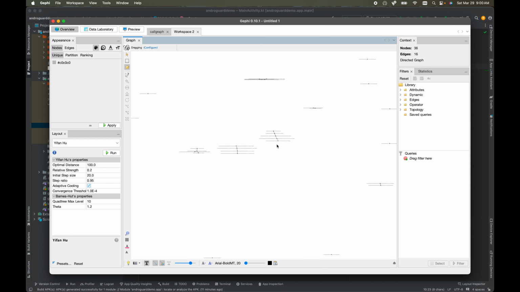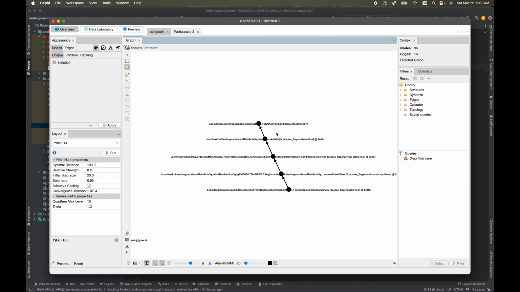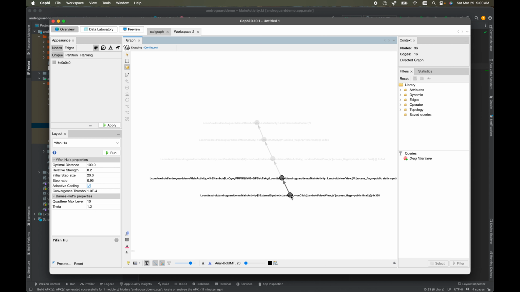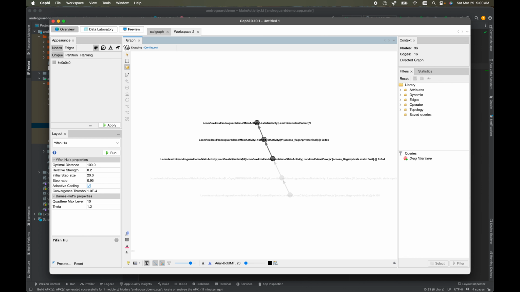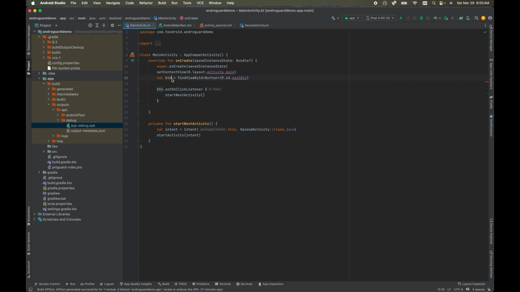All right, so this is really the interesting point right here. If you want to see what I actually did, I made the button, set a click listener, on the click, call the function start next activity, and then that starts an activity. And you can see it once again right here. Here's the button, there's a click listener, it calls this function. This function's private, and that function calls start activity. So you can see these function calls with this.